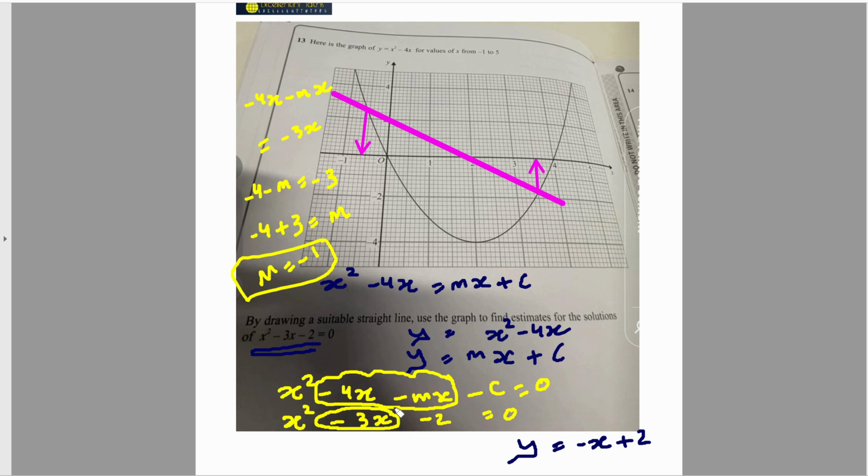because the solution is going to be only the x values. As you see here, there is no y in this one, it's only x's. This is going to be roughly minus 0.6, this one here, and this one is going to be roughly 3.5. Those are the solutions. Okay.